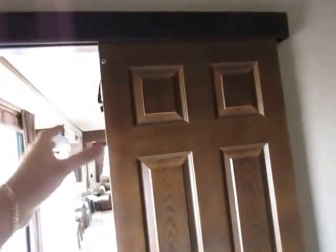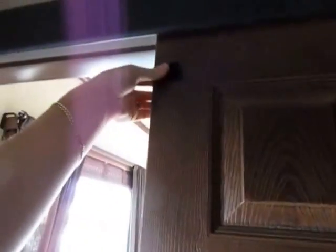Also, privacy. We have a full true raised panel residential door here, and I tell you, they really revamped their whole sliding door hardware this year at Jayco. With a lot of these sliding doors, there's always some vertical play going on. These things are spot on, and they've been that way in every single trailer that I've seen. I love the little shipping lock so it doesn't get out of hand.